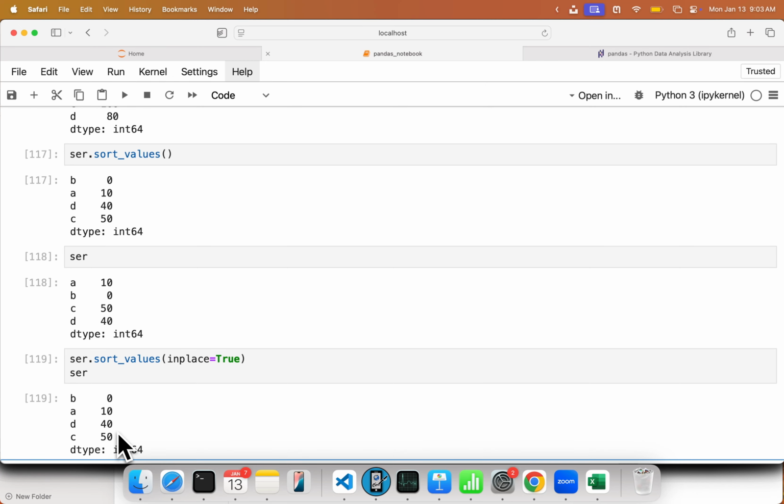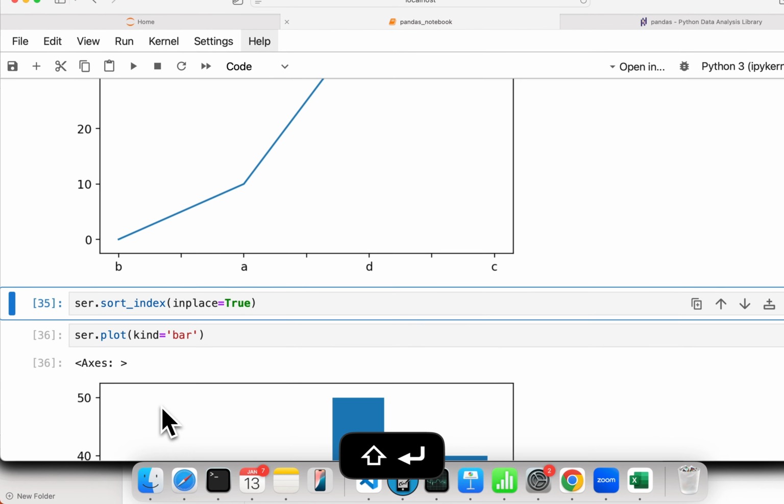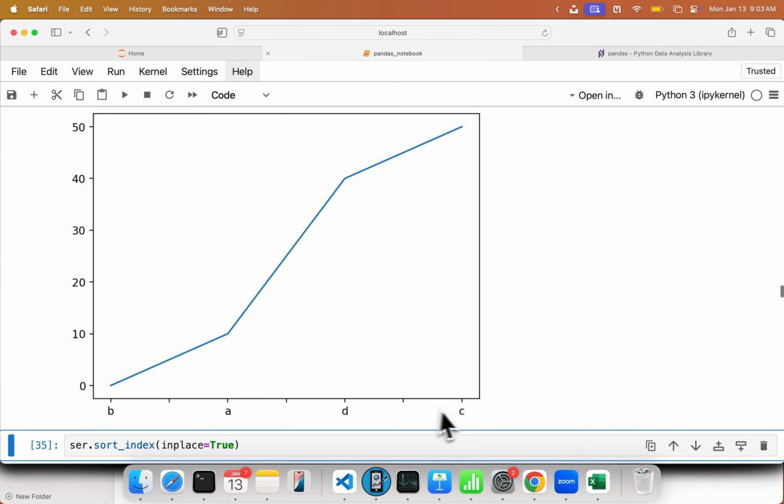Now previously, when I made bar plots, it was hard. I had to write quite a bit of matplotlib code, and I had to ensure that numpy and matplotlib interoperability was taken care of. In pandas, I just call series.plot, and I get a line plot. B, A, D, C, which is my index, comes as the x-axis, and I can see this line plot. So typically when we have the x-axis as discrete quantities, in this case B, A, D, C, a line plot is generally not that useful. You generally want a bar plot to show categorical data.